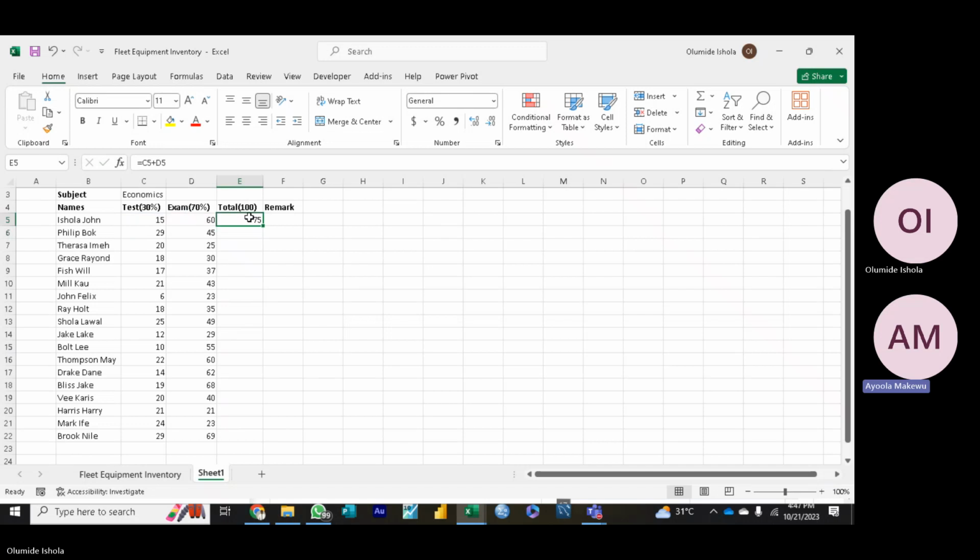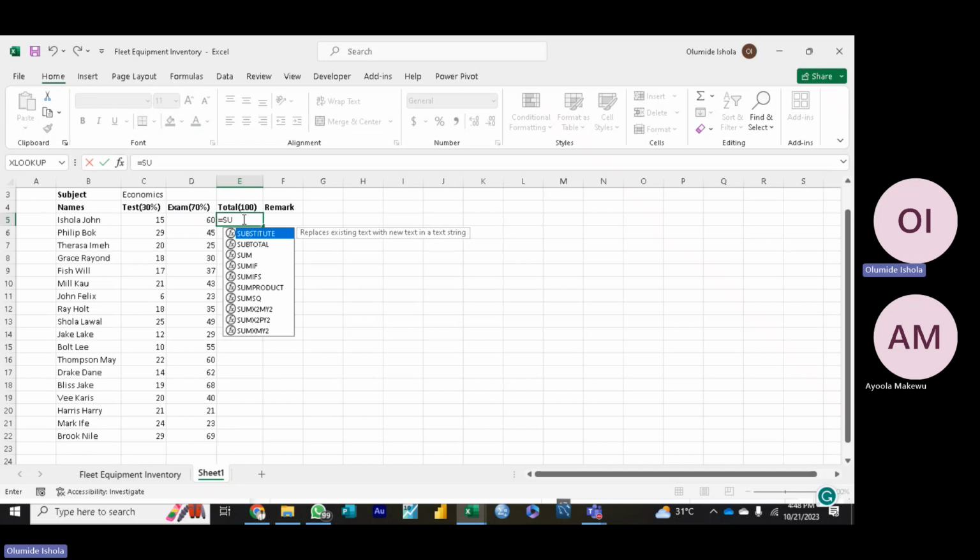What about if we highlight both together, then use auto sum? Is that advisable? No. You don't use auto sum on conditional work. Auto sum is for when you are done with everything and you want to know the total of everything.